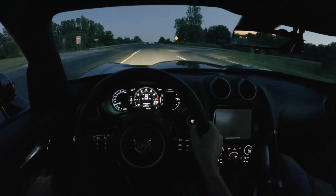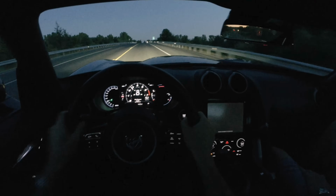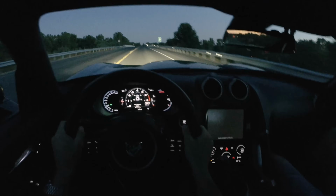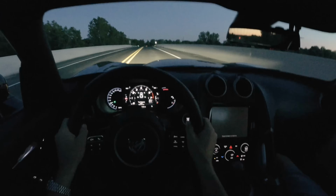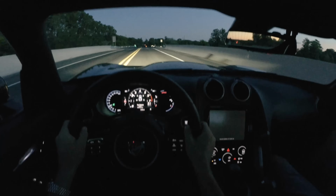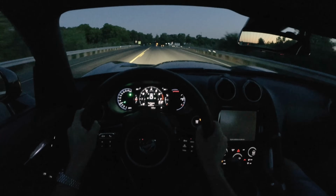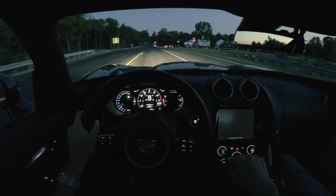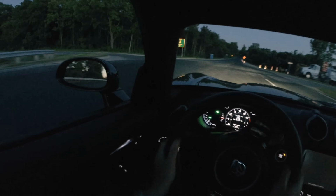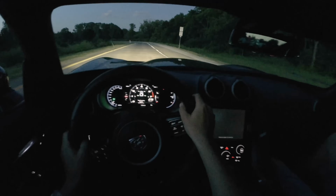This car just, it encourages you to go faster, it goads you on to drive it like a race car a little bit. It's a bad influence. Oh, it's a really good bad influence. Shifter's interesting. Everything is kind of angled forward a little bit. A little bit like the Shelby Cobra, yeah.